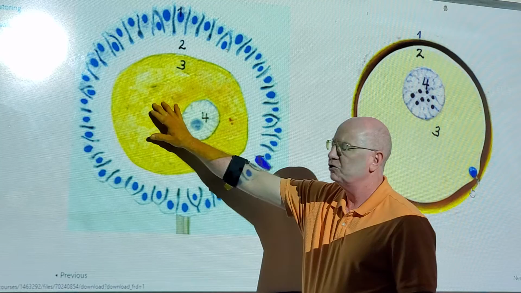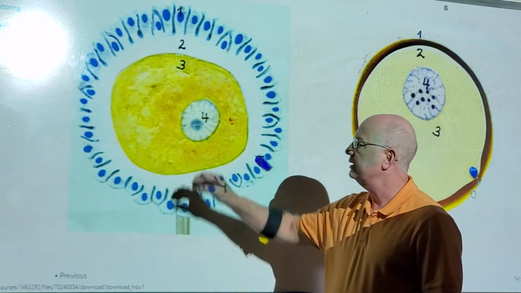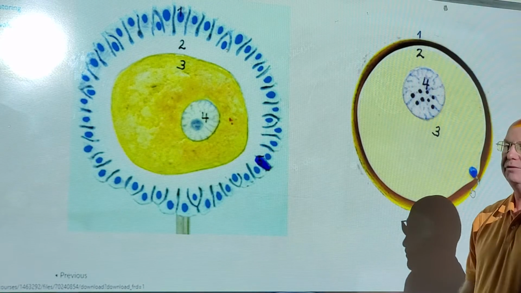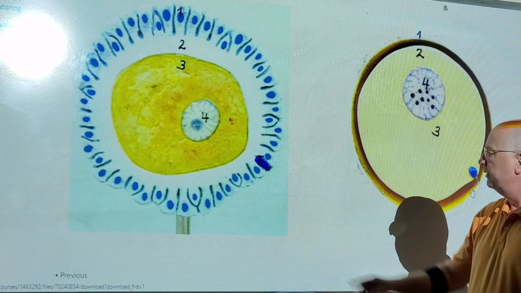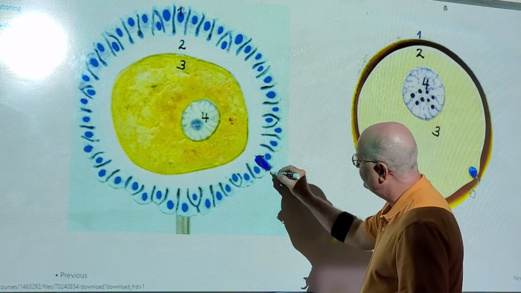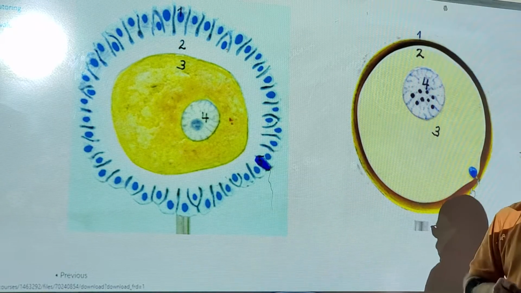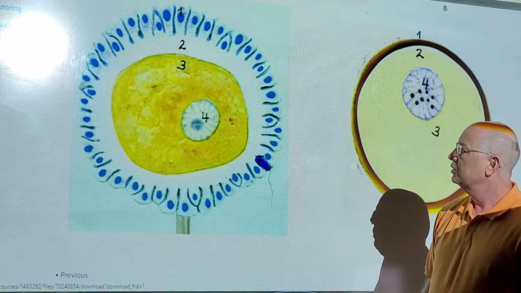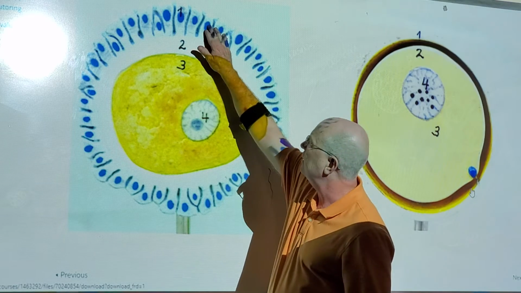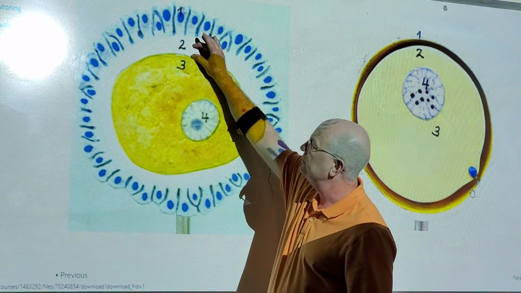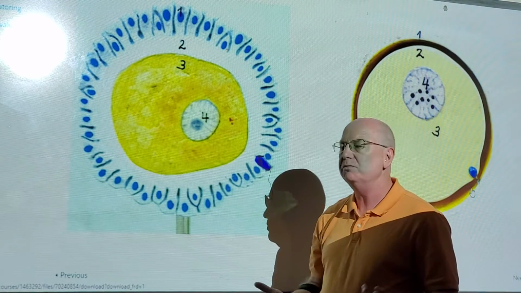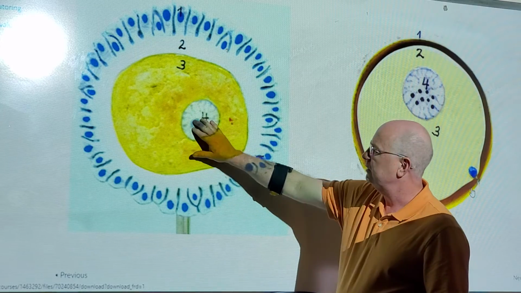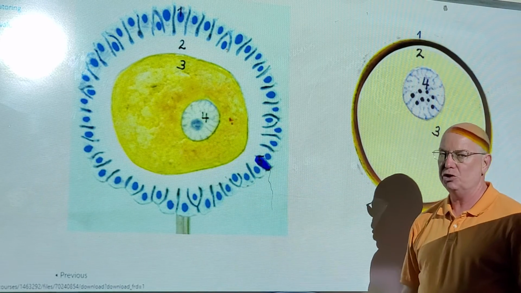All of the fluid inside the cell would be the cytoplasm of the oocyte, and it would have your mitochondria and all your organelles. Almost all the organelles come from the female, from the egg. Now this little blue dot is supposed to have a little flagellum, but the strings always break off. That's the spermatozoon or sperm cell, and it's number 5 on the list of things to know. So for this model, you need to know the corona radiata, the zona pellucida. Pel means almost and lucid means clear, so you can almost see through it. The cytoplasm of the oocyte, the nucleus of the oocyte, and the spermatozoon.